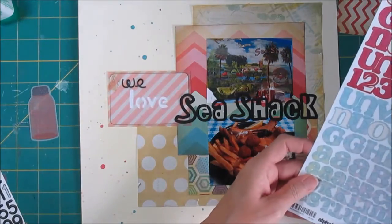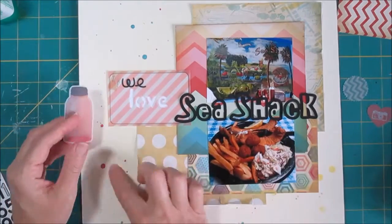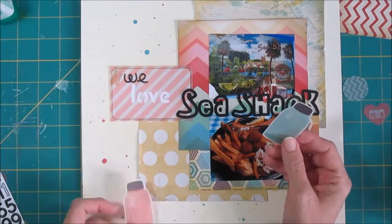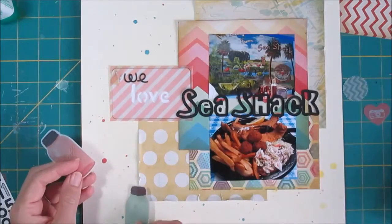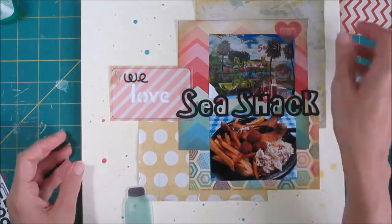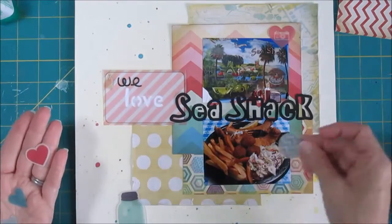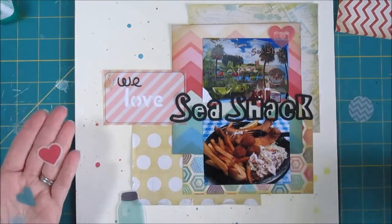I've got more stickers, so it's not going to be on these. Some of these sets didn't have any E's in them once I got them out there. Now I have a couple of mason jars, and I was looking at using two. Two of these are just too dominant, so I think one of them will be sufficient. And I've got a pretty little heart there with a camera in it, and I've got lots of other hearts to continue the love theme.